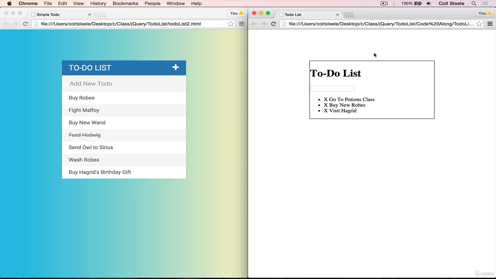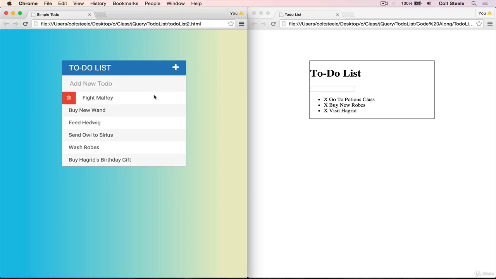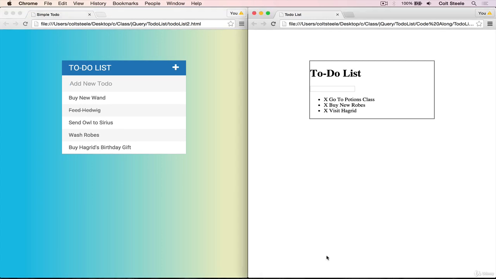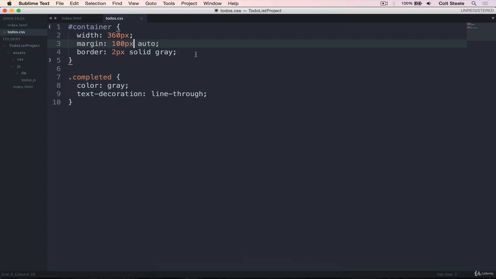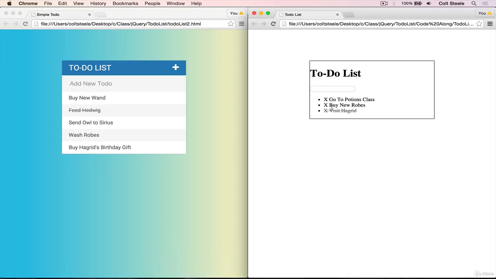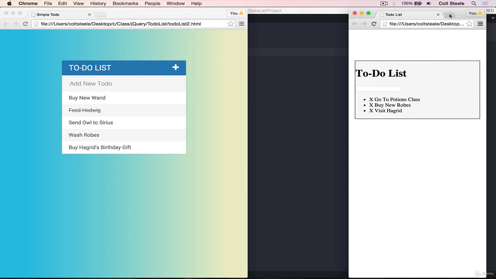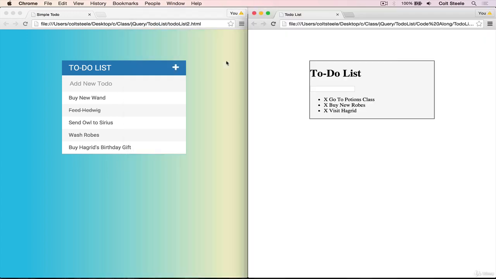The next thing we'll do is add a background color to this container, which this one has. It's a little bit difficult to see, but when I delete something, it shows through in the back. It's this color right here. Let's show that again. So we'll go ahead and add that. So inside of container, we'll say background, and the color, I'll just read it out, is F7F7F7, just like that. And let's check how that looks. Okay, so we have the same gray color that we have right here. It's the same light gray.